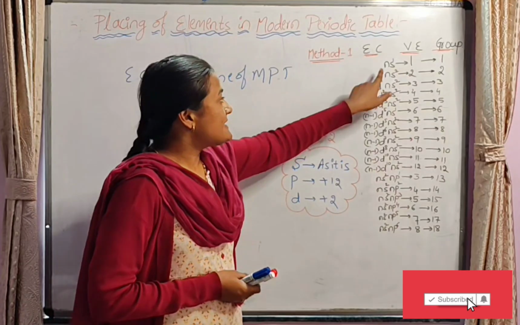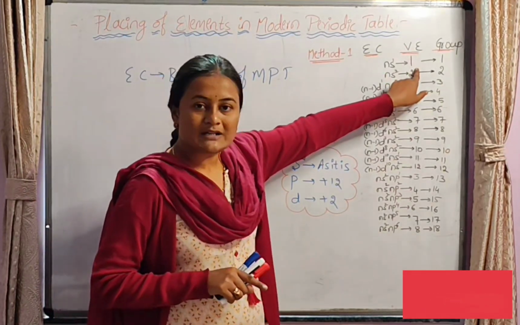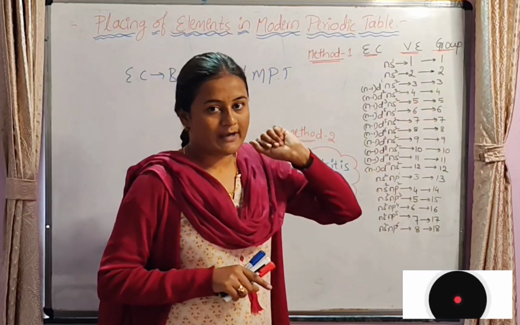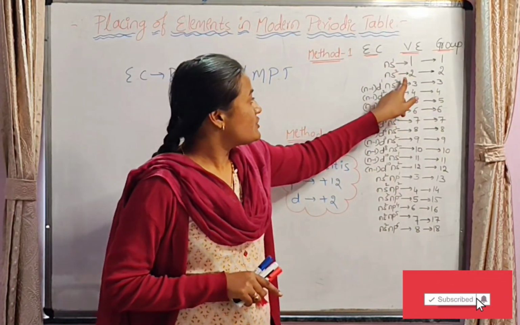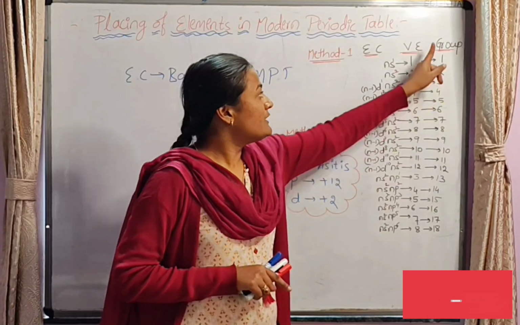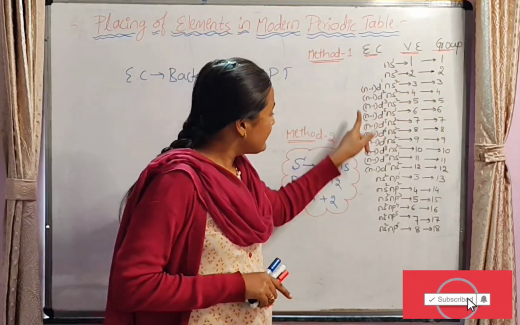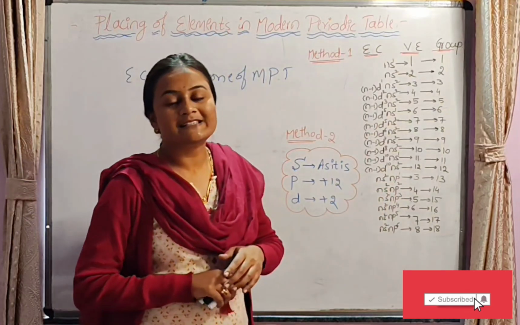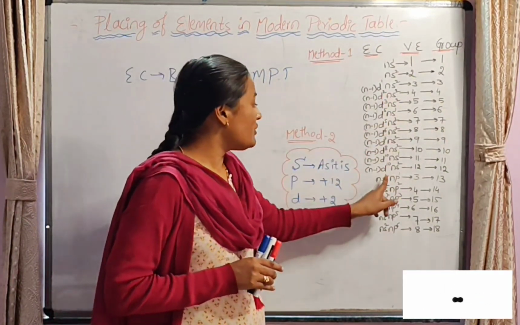Now, if the valence shell configuration is ns1, here only one electron is present, that is valence electrons are 1, which means that it belongs to group 1. If the valence shell electronic configuration is ns2, then valence electrons are 2, therefore it belongs to group 2. This is for S block elements. And here, from d1 to d10, this is for D block elements, because d occupies a maximum of 10 electrons.